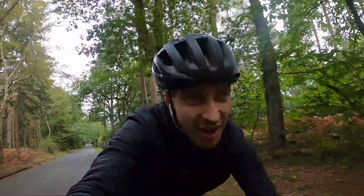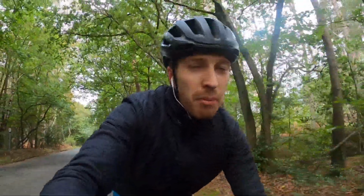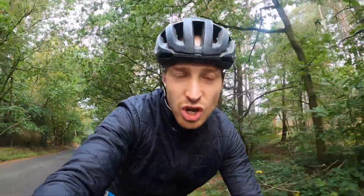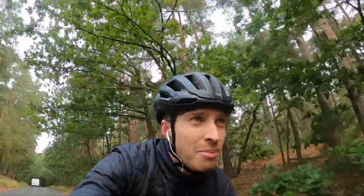And here we are, pre-race day ride, just keeping the legs turning over, making sure they're firing for tomorrow. Got a couple of efforts to do, but mainly just keeping it really low, zone 2. Nice and chilled, ready for tomorrow, because I don't want to be carrying any fatigue into tomorrow. But a couple of sprints to get the legs firing, which is always good fun.